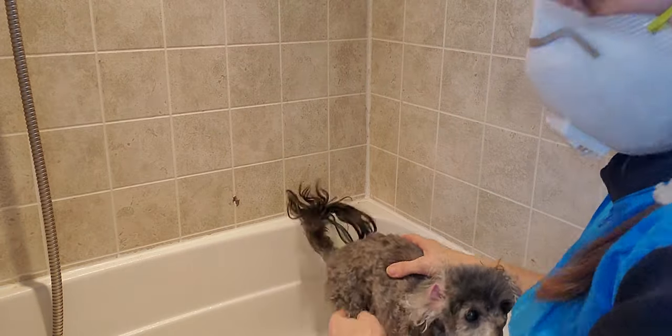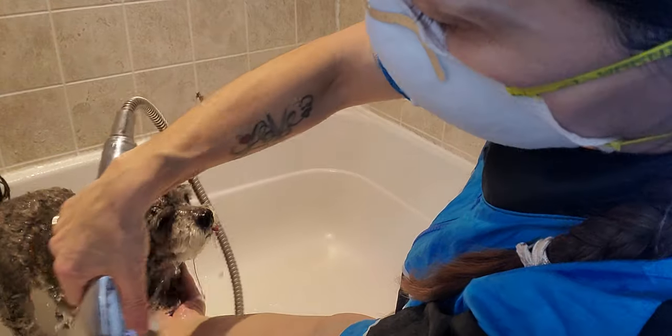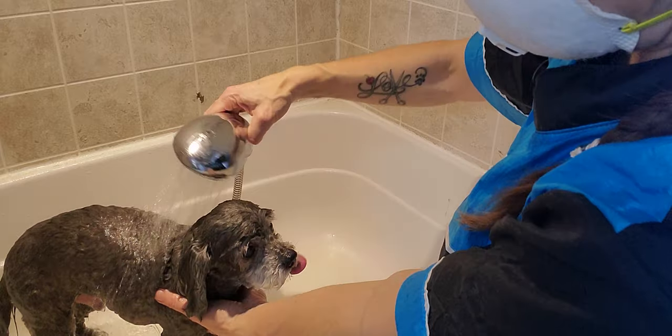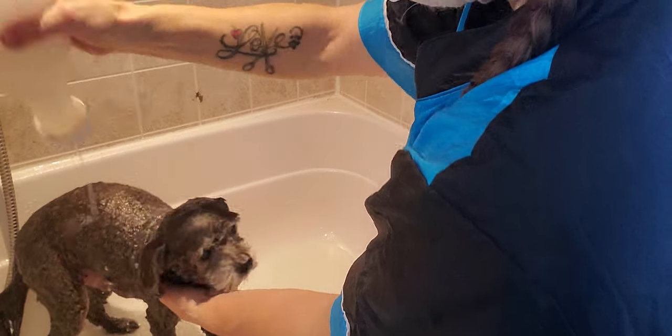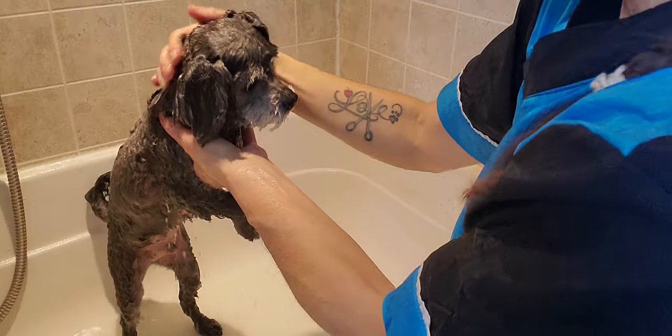I still have to comb out the tail and the ears, but I'm not too worried about that. You're just a squirmy guy. You would think the older guys are easier, calm and relaxed, but really the senior guys have just as much spunk and energy as the puppies, if not a little more, because they know they can get away with it since you are not going to hurt them. The puppies are a little bit more nervous. These guys just know, what are you going to do about it? And being resistant in the past may have helped them get out of other situations, because most people would just give up if their dog is behaving like this guy.